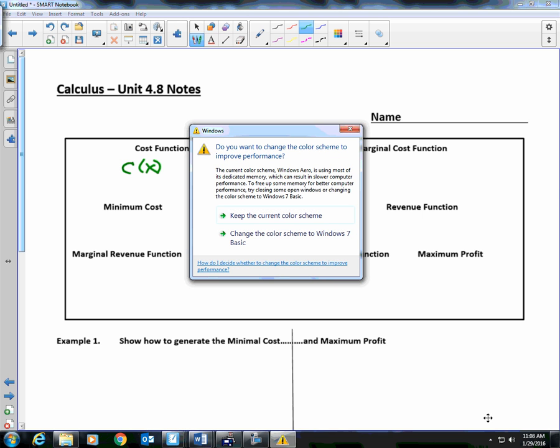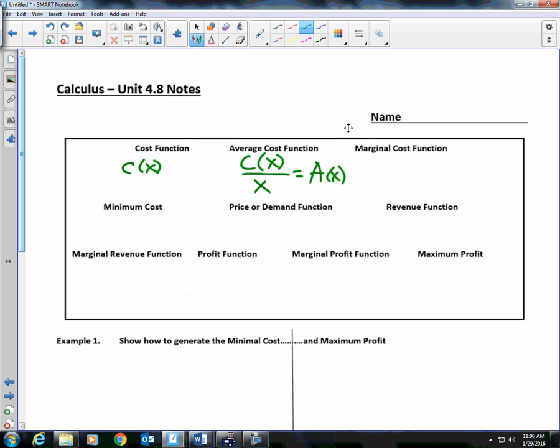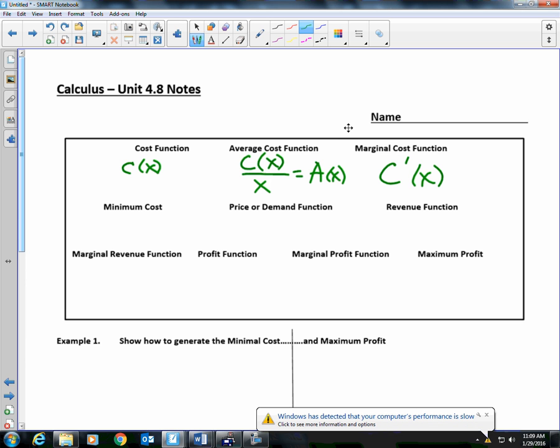Now, first semester we talked about the marginal cost function. The marginal cost function was simply C prime of X. And this will help you remember what it meant. If we're a shoe factory, we're making shoes, we've made 500 of them, I want to know what would be the approximate cost of producing the 501st pair of shoes. Do you think it costs more to produce the first pair or the 501st? To produce 501 shoes costs in total more than it does to produce one, right?